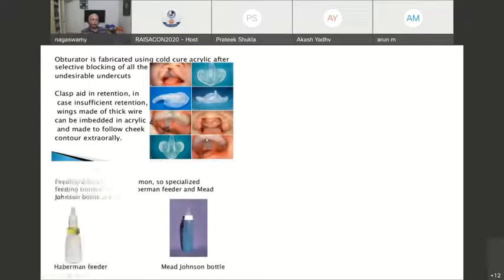And there are special feeding bottles available for overcoming the feeding difficulties, which are called the Med Johnson bottle and the Haberman feeder bottle, where instead of the normal nipple portion alone, you have some more space, like a spacer in your inhalation equipment, and there is a nipple later on. So the child will not get too much milk flowing out of the bottle, and it can drink in small quantities without getting aspirated.